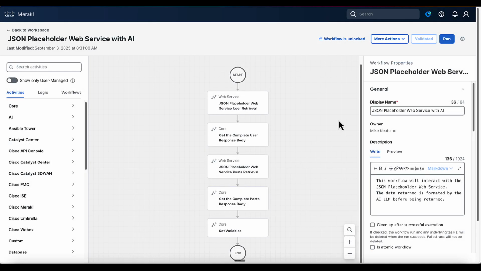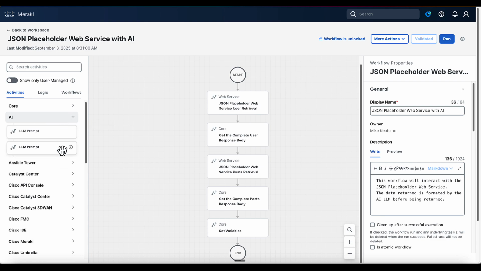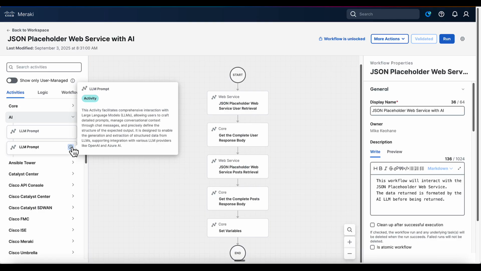Okay, the very first thing I'm going to do is drop in an AI action between the response body calculations, the JSON path queries, and where we set variables. So I'm going to come over here to the activities, and you see there's a category called AI. I'm going to open that. Now, in my case, there's 2 LLM prompts. Ignore that. I'm in a development environment, messing around with some things. You'll only see this single one. And if we hold a cursor over there, it'll tell us a little bit about what this does, and it explains how it interacts with LLMs. And I'm going to show you how to set that up in a moment anyway.